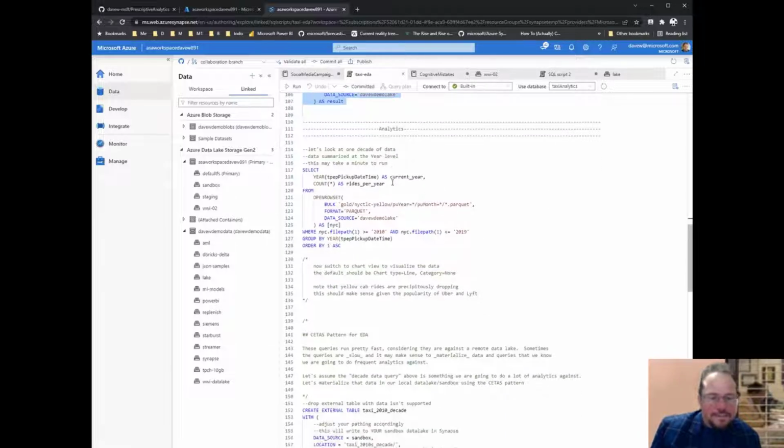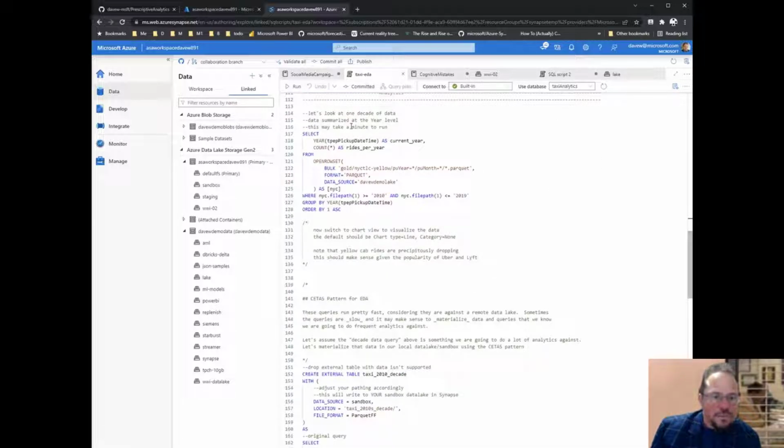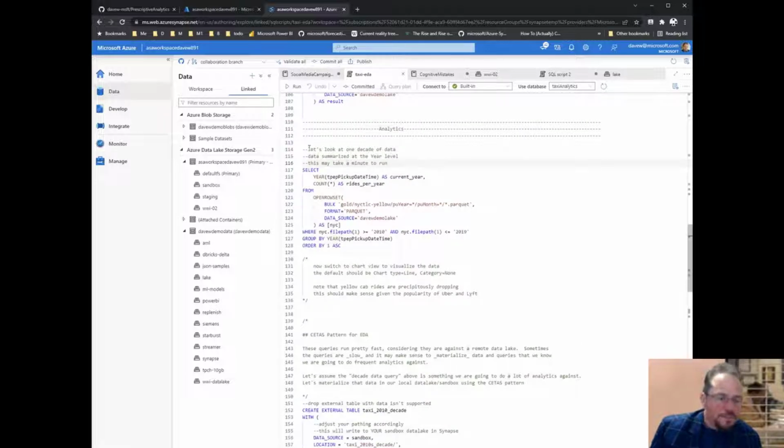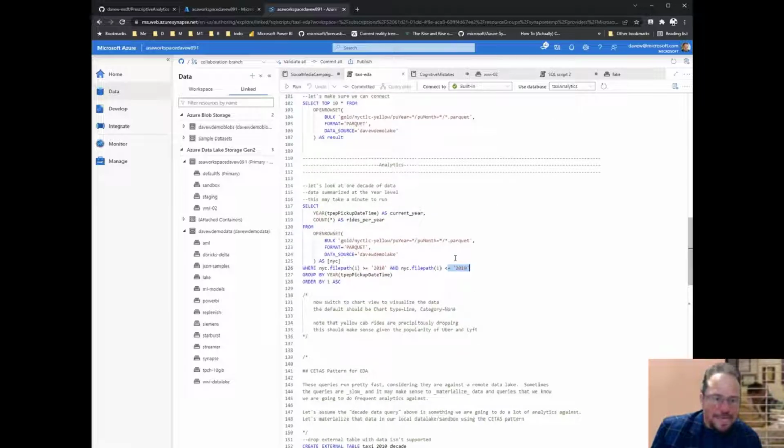Now I'm going to do some analytics here, and I just do everything with standard SQL. So let's say I'm trying to familiarize myself with this data because I want to do something prescriptive. It's hard to look at a lot of data, and the New York taxi data is a lot of data. So it's easier to just say, let's look at one decade's worth of data. So here I say, okay, I want to look for everything from 2010 to 2019, so in that decade.